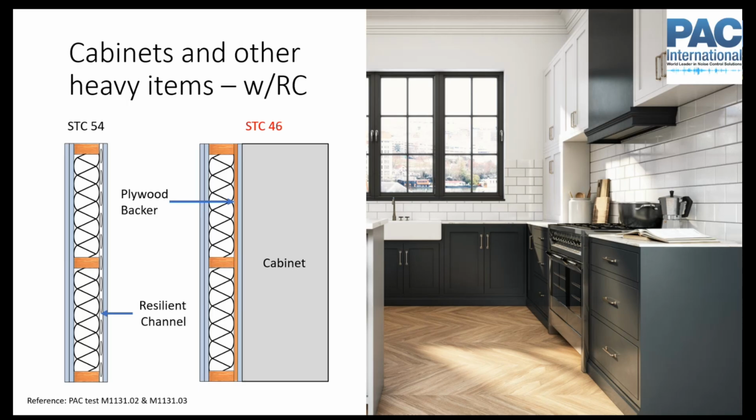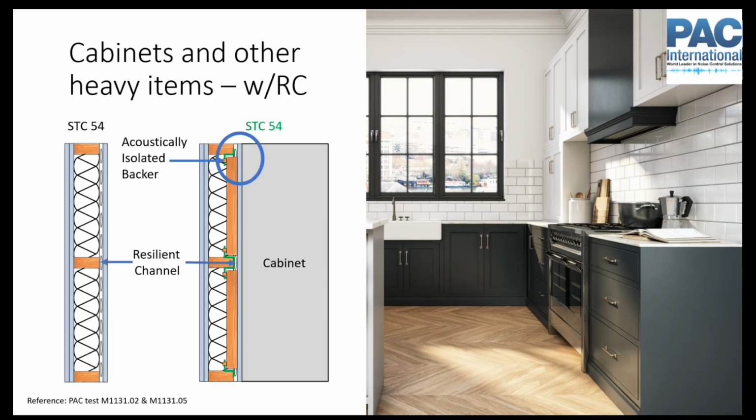But what it does is it creates a rigid structural path, right? You've got drywall, stud, plywood, drywall, cabinet. And so you can see here, base wall STC 54 from this test series. And then when we mounted the cabinets on it, the standard way, I went down to an STC 46. So we lost 8 points. And more importantly, we went from a wall that was comfortably above code to a wall that's well below the code minimum of STC 50.